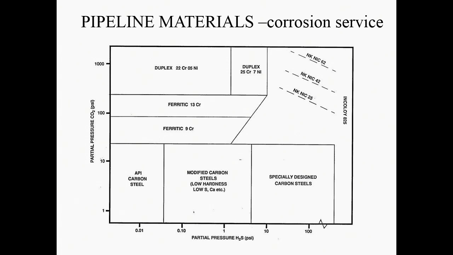As we increase the amount of CO2, that's when you tend to choose the stainless steels in the system. And again, duplex, super duplex, going up towards the more corrosion resistant corner. If you're up in this corner, it's nickel alloy or nothing. And that's why you want to choose the other things. So with selection charts like this, you can just go to it, pick where you are, pick the right materials, and then decide how you're going to make them into the pipeline systems.